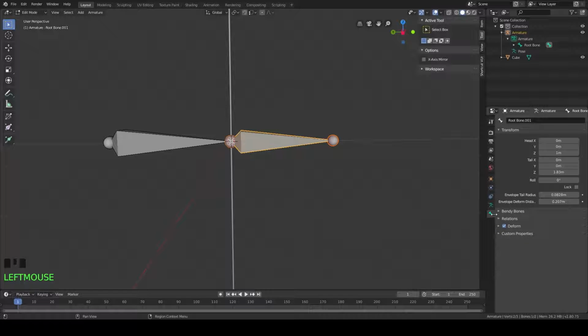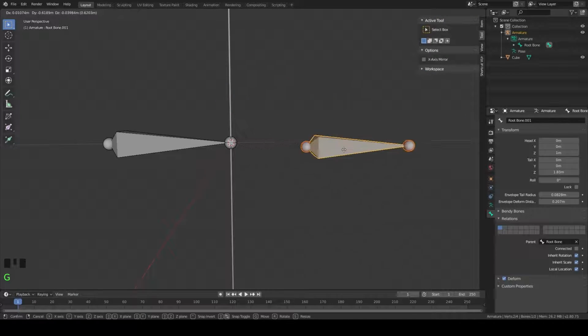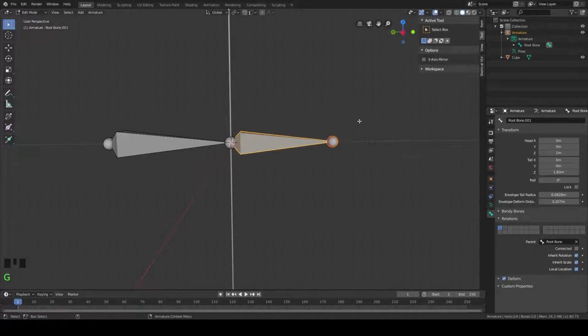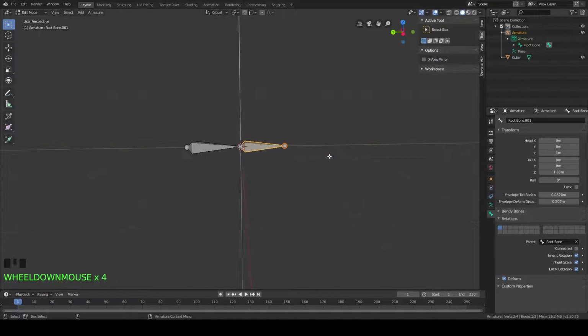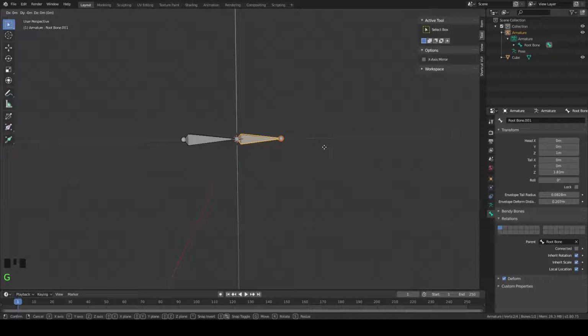Under the bone symbol here, we go to relations. Then we untick this connected checkbox here. And what that's going to do is allow us to move this bone without altering this bone here. So if we hit G, you can see we can move this bone wherever we want. So that when we draw it back, we can hit G, Y, we can draw it back here in pose mode, and this bone won't be affected.